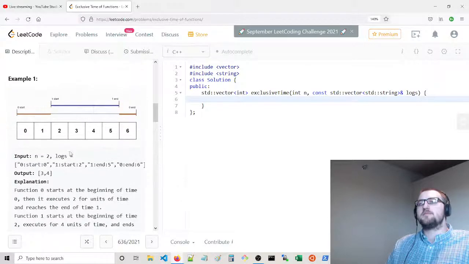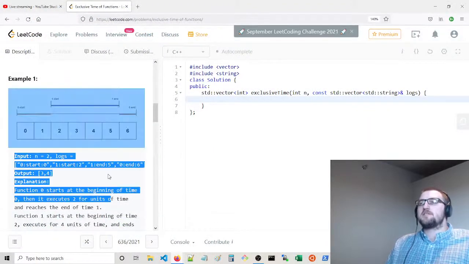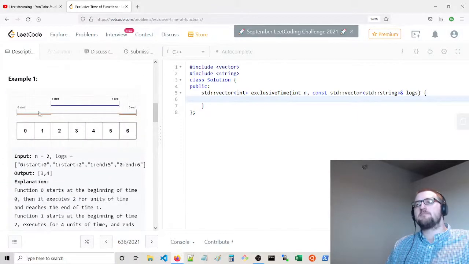Okay, so n equals 2, or sometimes they just explain it in such a way that it basically doesn't quite match the explanation. So 0 start, 1 start, 1 end, 0 end. N equals 2, logs: 0 start 0, 1 start 2, 1 end 5.